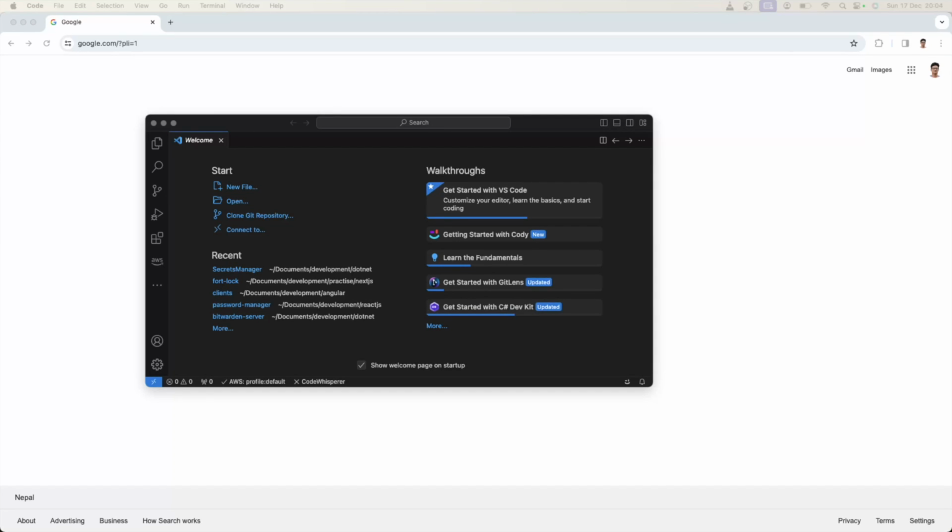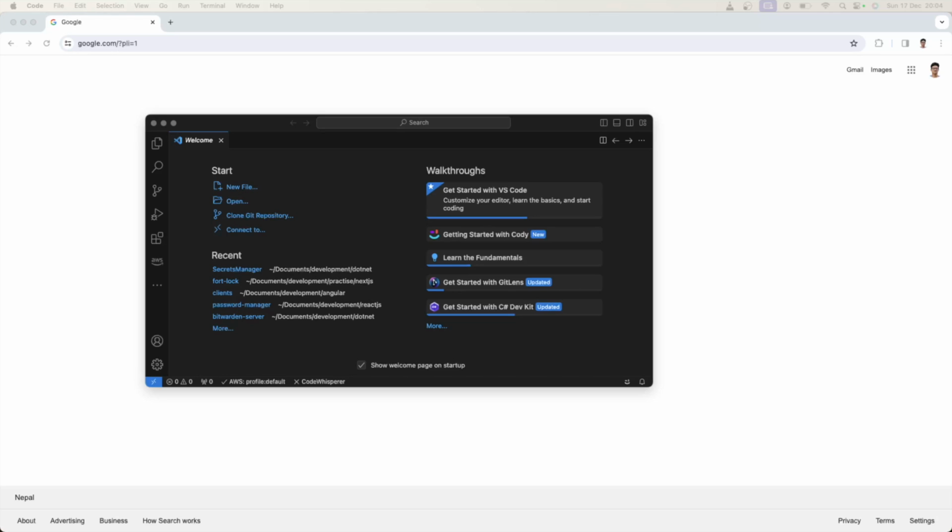So in my last episode, I showed you how to set up Cognito from the AWS console, and today I'm going to show you how to consume the Cognito APIs from the client side. At first, I'll be showing you how to use Cognito from Postman, and then later on we'll be setting up a .NET application from VS Code, and then we'll consume the Cognito APIs from it. So let's begin.